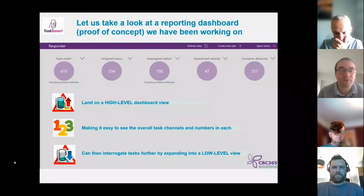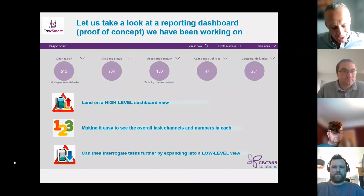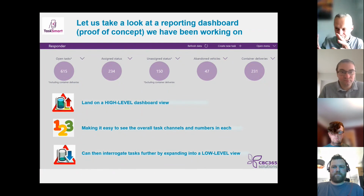Funny enough, the next slide is going to help us really, because we've just literally seen that reporting view. The fact that it's very simple, the fact that when it comes to this, which is more of a desktop view, you look at how it's extended, how it goes across, ours goes down. We had those nice clear buttons that we could go into. Again, we built it for mobile first.